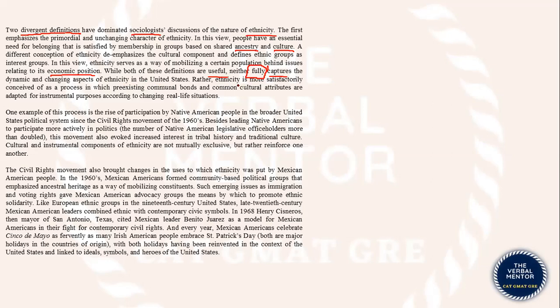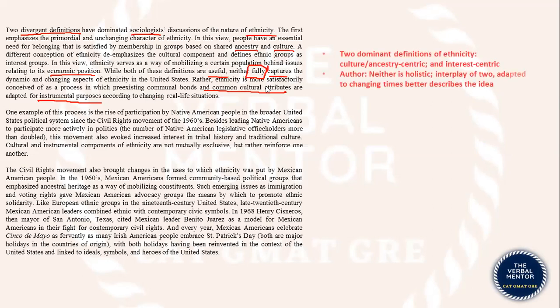the author believes that neither definition alone is sufficient. A combination of both, common cultural attributes, that is the cultural components, and the interest or the purpose for defining ethnicity, both together are more helpful. So neither of the two definitions is holistic. It is an interplay of the two, adapted to changing times, that better describes the idea of ethnicity.